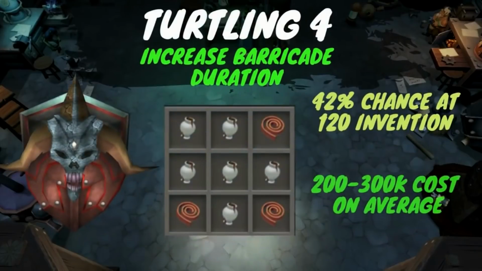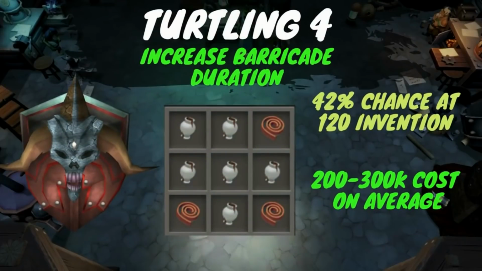So those are the optimal armor perks, but I thought I'd mention a few things regarding shields. Yes, your shield should and can be perked out, and it's semi-cheap to do so. You'll want to go for the Turdling 4 perk on your shield, which basically Turdling is a perk that increases the duration and cooldown of Barricade by 10% per rank.